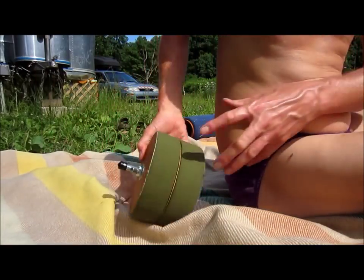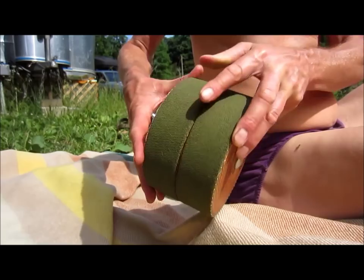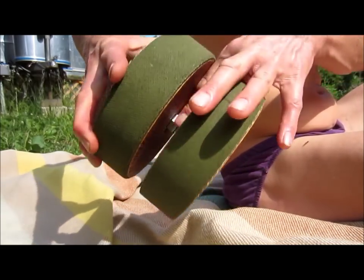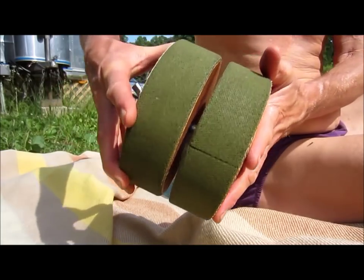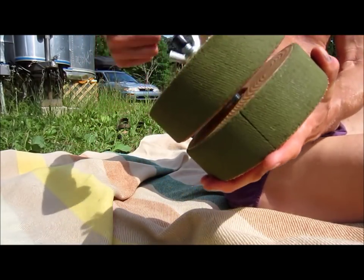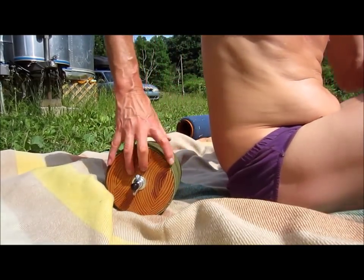Now, I'm gonna open the roller up a little bit by adjusting the screw on the inside. There, see? And you tighten it back down and you're ready to go.